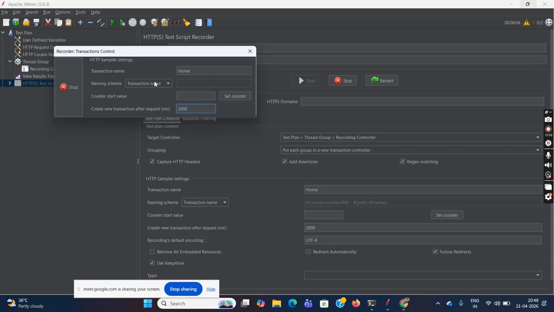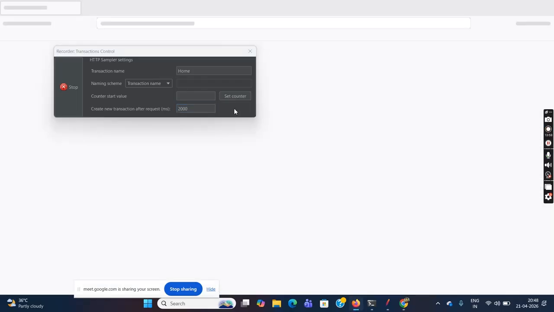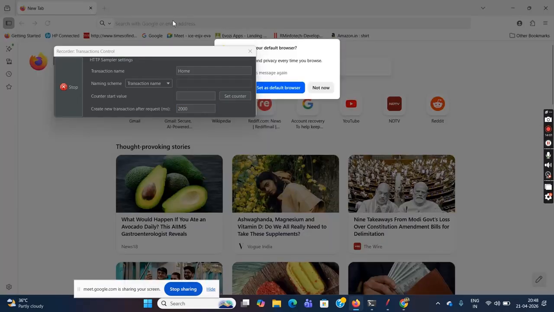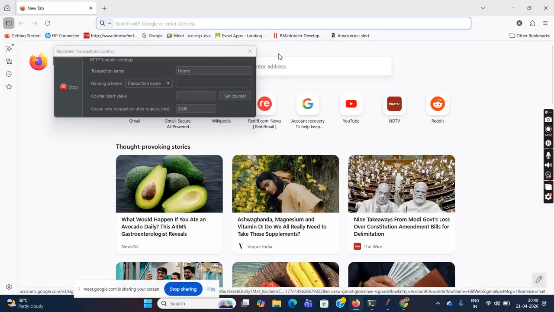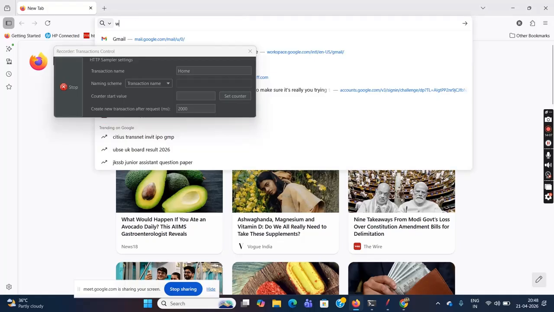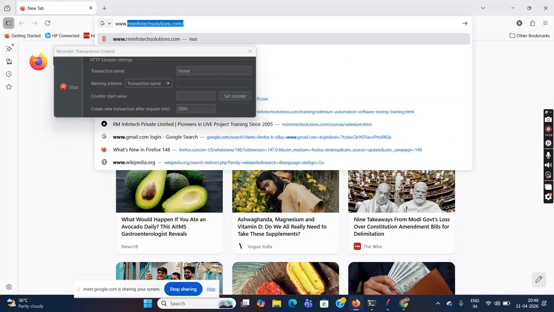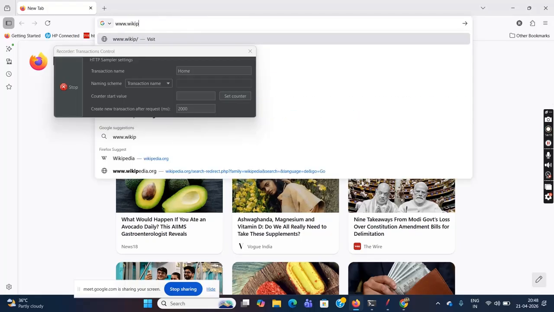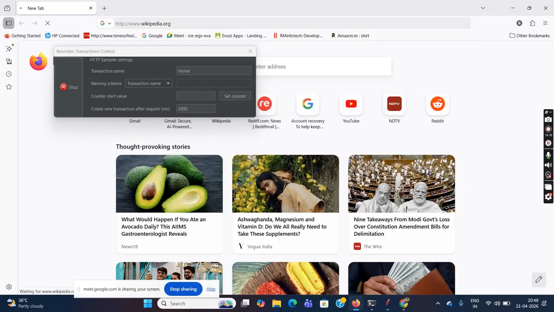Okay, and after that what you have to do, you have to open the browser and write the URL which you want to call. Like this.